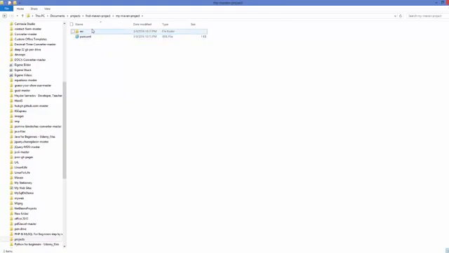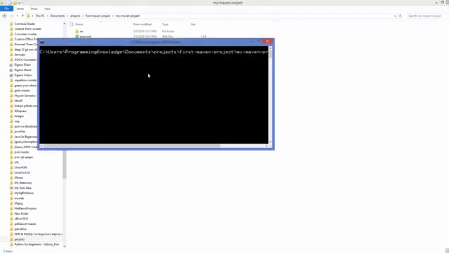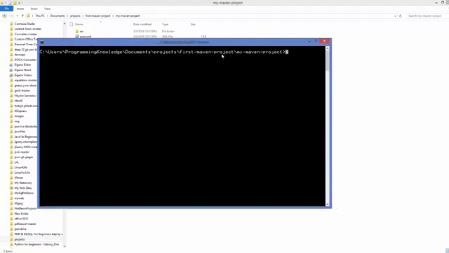So just open the folder in which you have your source folder and pom.xml file, right? Because whenever we issue some command, it's going to search for this pom.xml file and the source folder. And in here what you need to do is just press your shift key here. So just press shift and then right click your mouse, and you will be able to see this command open command window here. Okay, and what it's going to do is, I'm going to click this, it's going to open the command prompt inside this folder. So it will open this command prompt, and the directory we are currently in is this directory. So we are in the my Maven project here, right?